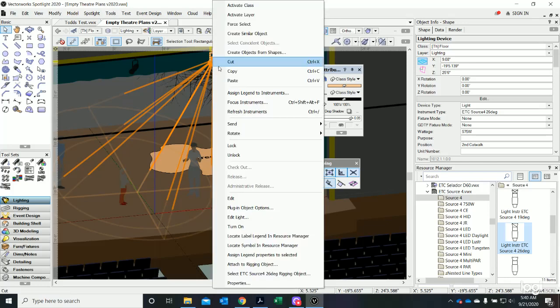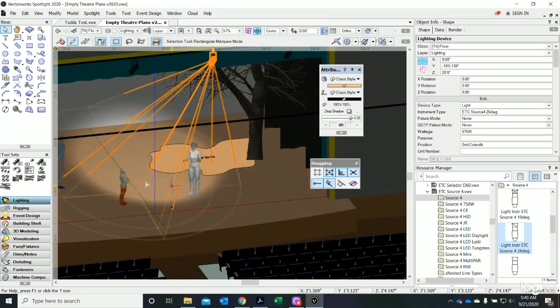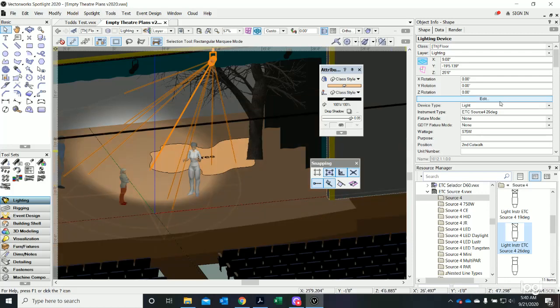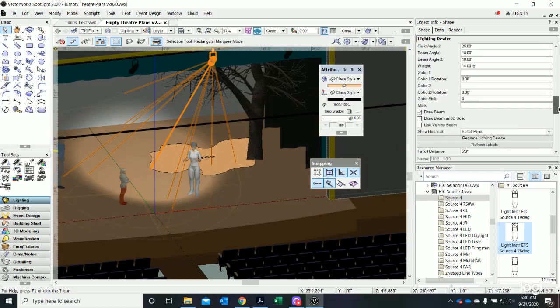In our right click, we get a pull down menu next to the fixture that gives us all sorts of information, right? We get cut, copy, paste, send, rotate, lock, unlock, right? Edit. We move through all these things, but what we're really after is this option down here at the bottom. It says turn on, right? And so what I'll do is click on turn on, and look, I can now see where that light is actually striking the stage. We could even go back over to our fixture, and just for giggles, let's turn our beam off, and we'll be able to see even more clearly, right?